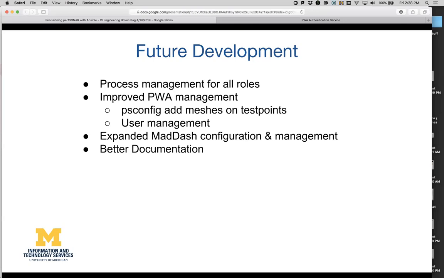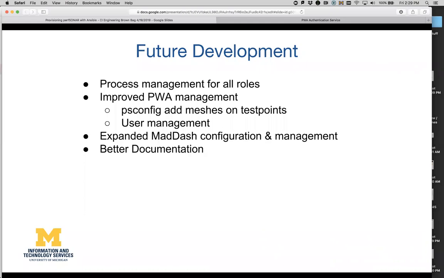So future development. Right now, the test point and the toolkit have good process management. They know what processes should be running, and they check for it. None of the other roles do that. We're going to add that to the other roles. Also, PWA is kind of new, and it's had some bugs we've been working on. So we need to add some more automation to support that.